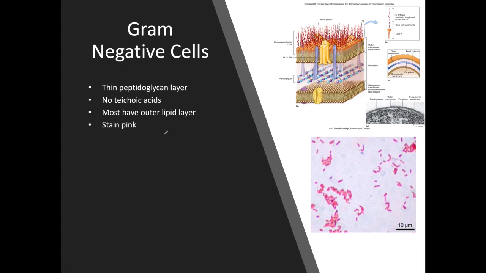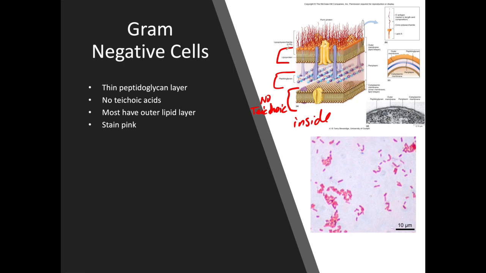Now we take a look at gram-negative cells, and these guys look a lot different. So they have this large, thick phospholipid bilayer, cell membrane on the outside. This is referred to as the outer membrane or outer lipid layer. They also have their peptidoglycan. You can see the NAG and NAM here, and they have linker proteins, but there are no teichoic acids. So those are non-existent. And then, of course, they have their cell membrane on the inside of the cell. This is the inside over here.